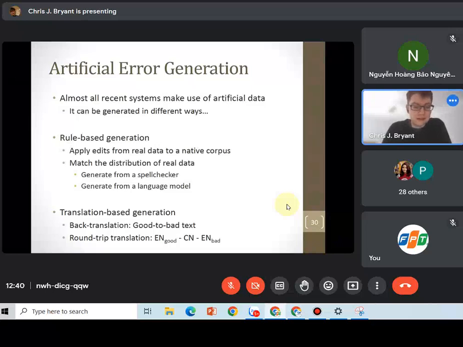If you know that, let's say, learners get determiners or articles wrong 10% of the time, then you can delete, let's say, 10% of the articles. Alternatively, you can also use a spell checker in reverse. So if you ask a spell checker to generate a correction for a word that's already correct, it will still actually output some alternative words. So you could then substitute them with similar words that are incorrect in that context, or you could generate them from a language model.